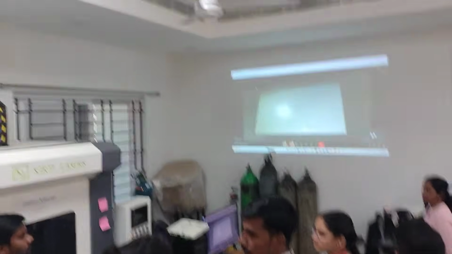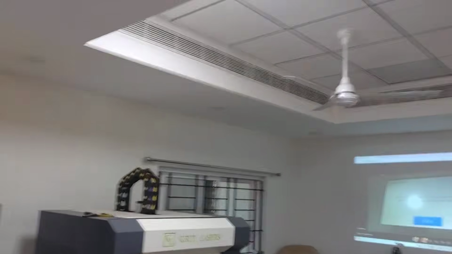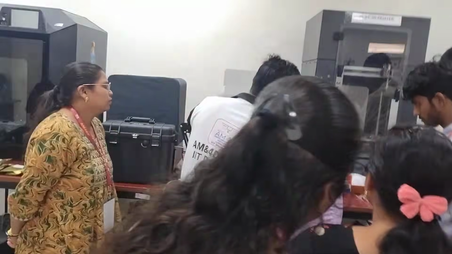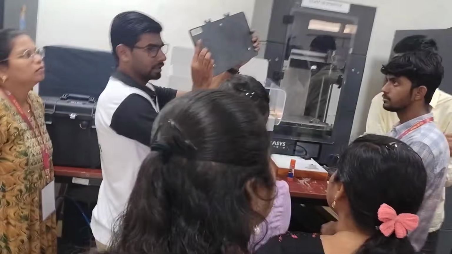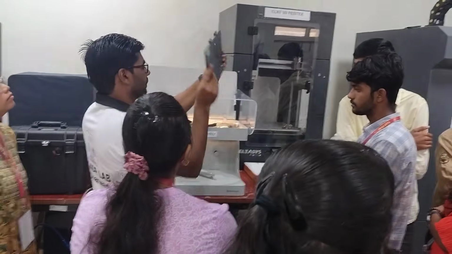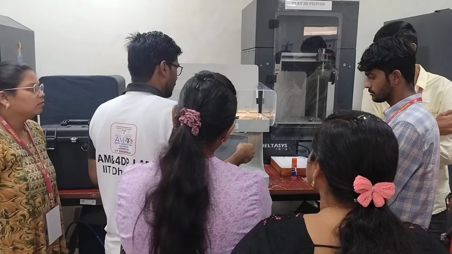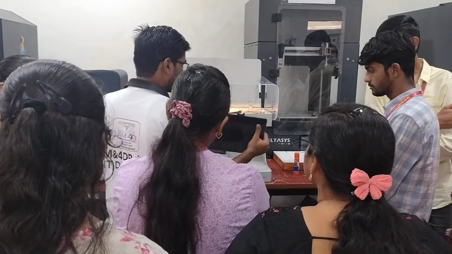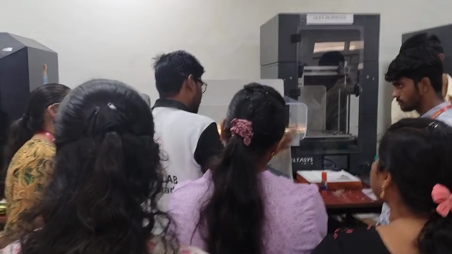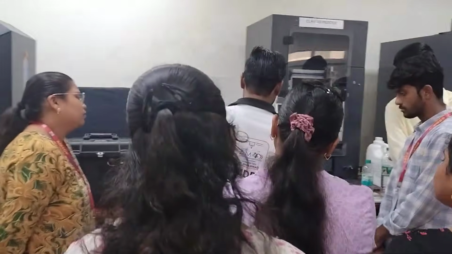What is the material of the substrate? This substrate is actually a ceramic bed. So this ceramic bed is a 3-point mount ceramic bed. So we don't need to screw it, just place it. The easiest part is that we can just remove it, clean it with water, and then we can place it back.